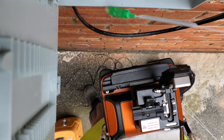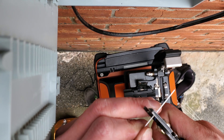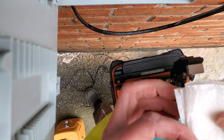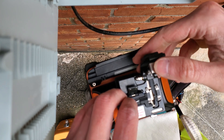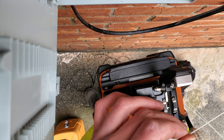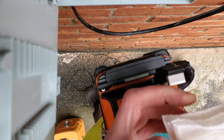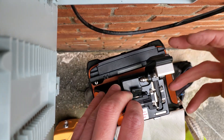I always like to do my pigtail first because then I'm not stuck to the wall. Sometimes with these pigtails, what I do is cut them off with the splitters if I'm not going to use them — sometimes they are a little bit of a pain in the butt.